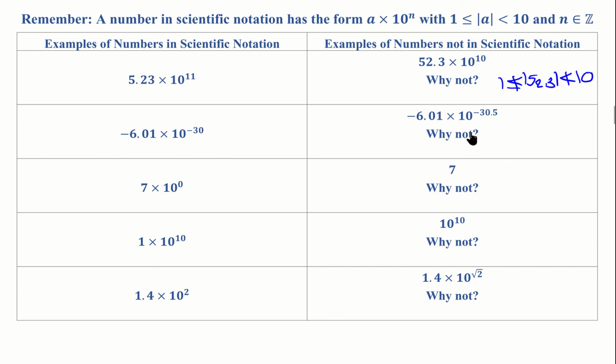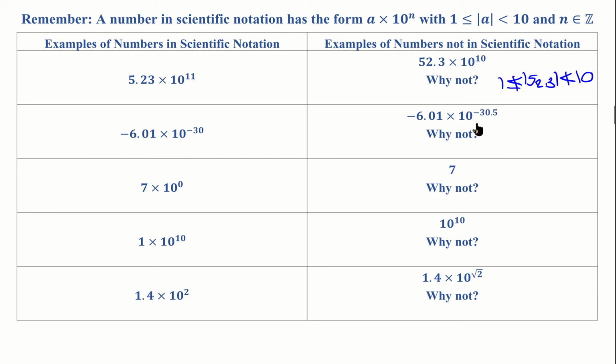What about this number? Take a look at it. What do you think is wrong with that? Why is that not in scientific notation? After all, this part is okay, right? The absolute value of negative 6.01 is 6.01, which is between 1 and 10. And 10, of course, is all right. There's the problem right there. Remember, that number there has to be an integer. And integers are the simple, nice numbers. No decimals, nothing like that. No decimal point. And no digits after the decimal point other than 0, of course.